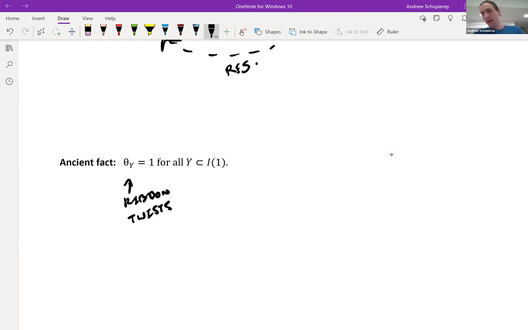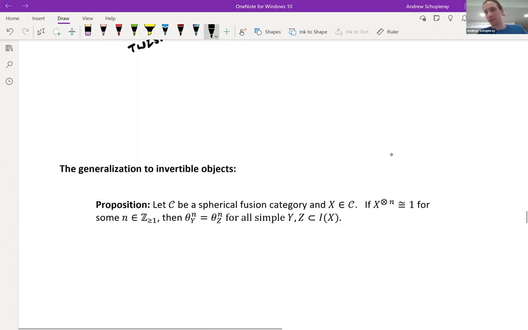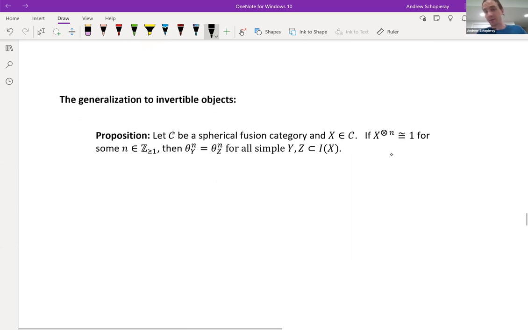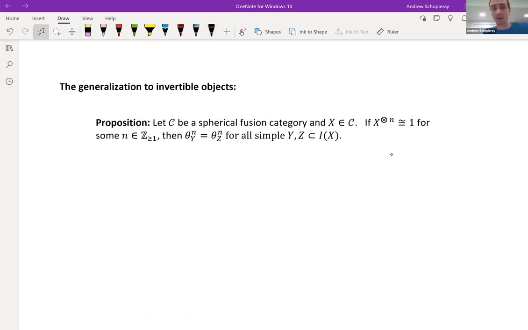But what I wanted to do in my paper is, since I have a lot of other invertible objects lying around, the unit is just one of those, I wanted to prove a generalization of this fact for invertible objects. I couldn't find it anywhere in the literature, so I had to prove it. And what you would think sort of happens up to an extent. So if I take a fusion category with a little additional structure, I need it to be spherical for this double to be a modular tensor category.